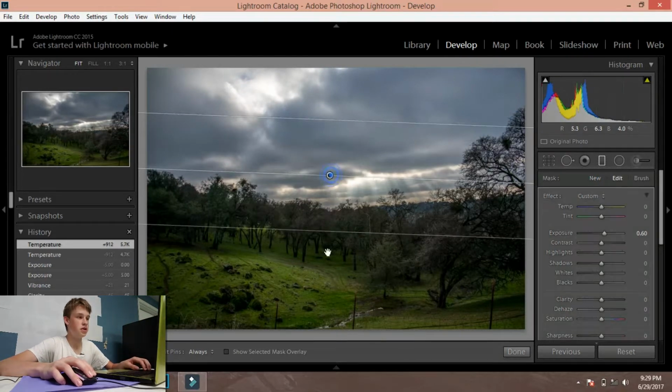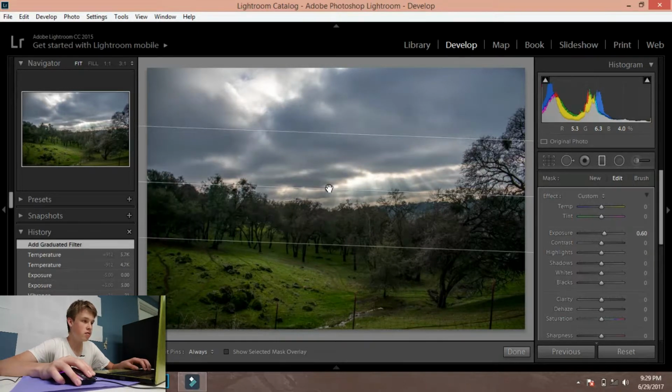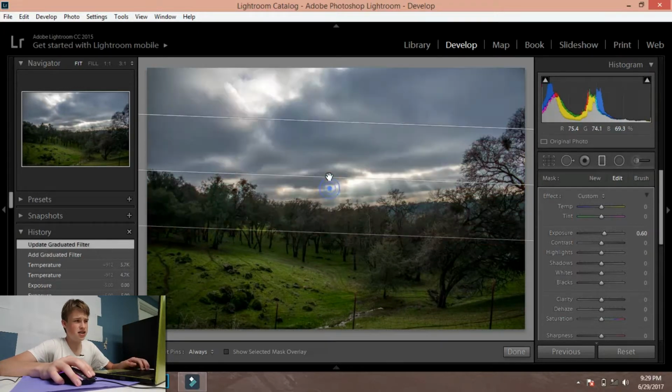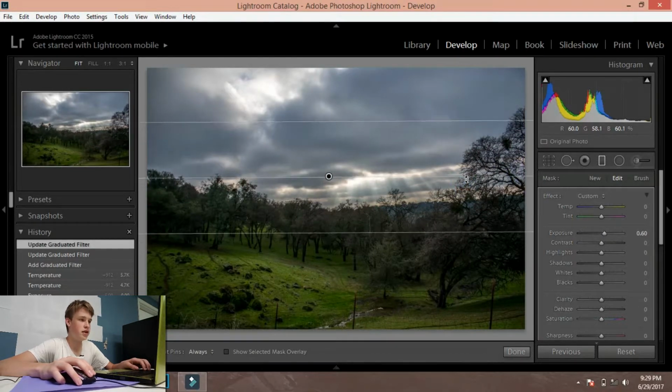So this is what I mean. You can check it out. You just drag it, and you can bring it all the way down. But for this one, we're just going to drag it until the bottom of the image, till the red part of it kind of just creates a line along the horizon. You can tilt that to match the horizon right here.